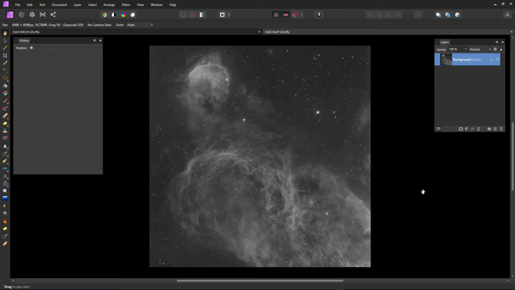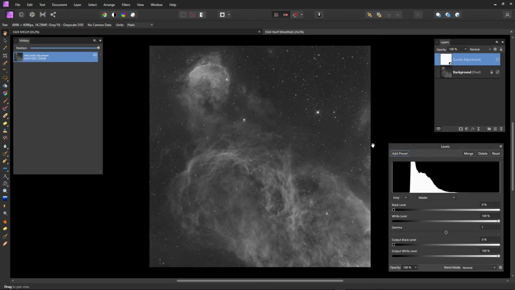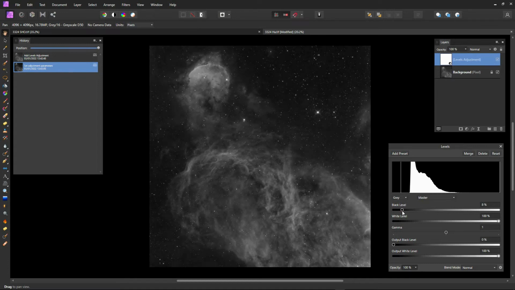So for example, when I do this following adjustment, which is the levels transformation, I'm going to use Control L. It's a shortcut on the keyboard, and it brings up the levels menu. Now you can see we've got a big gap here, predictably enough, where the sky background is really light. We've got this big gap on the left side of the black pixels in the image, black on the left, white on the right. So the way I normally work with this is just to pull the black level slider over to darken the sky background.